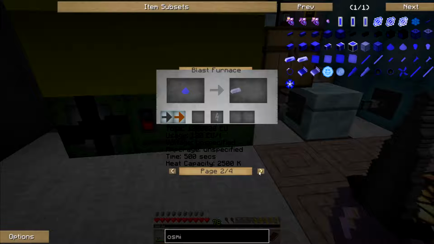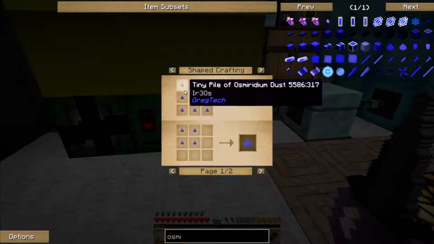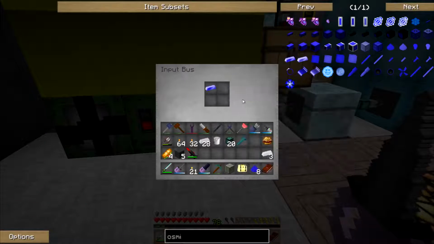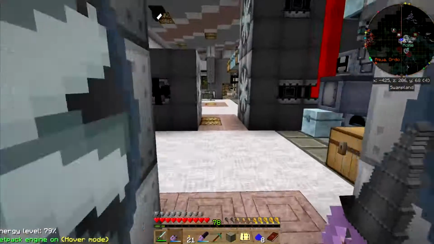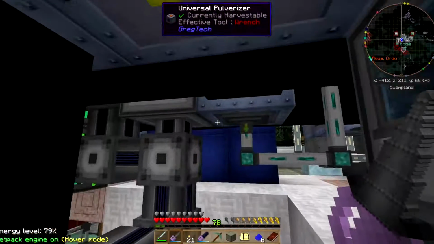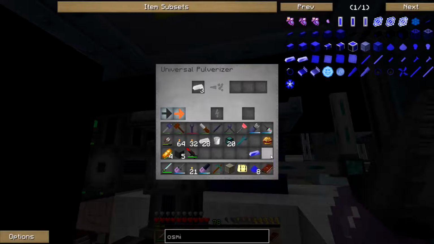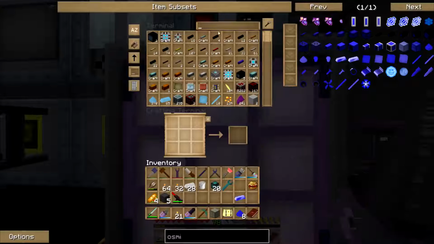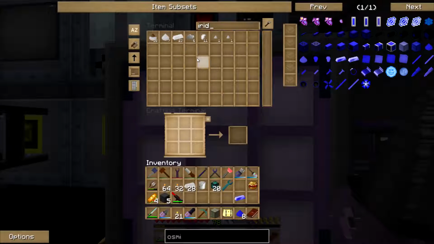Blast furnace. Oh, this also takes helium gas. Oh, I don't have helium gas. Alright, and so I make this just by... Yeah. Okay. I gotcha. Hey, buddy, I need you to grind up some iridium ingots for me, so I can have some iridium dust. Apparently I already had some.